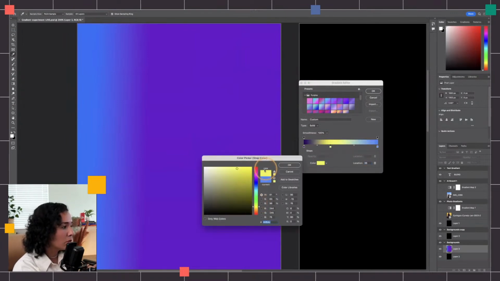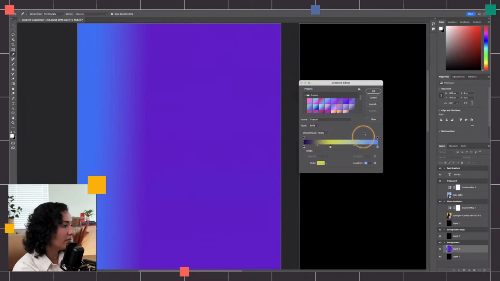I think a good rule is to know that each edge is determining the shadows, the highlights, and then the middle is the midtones. So that is the way it's going to be applied into your gradients. So maybe we add one more color here. All right, and you can see here also that as they combine together, they also blend together. So it creates a bit of a different hue when it combines that yellow with that blue together. And the same happens with this dark purple and the yellow.